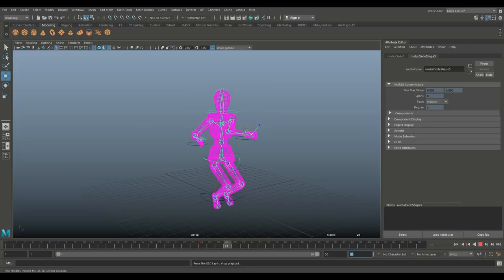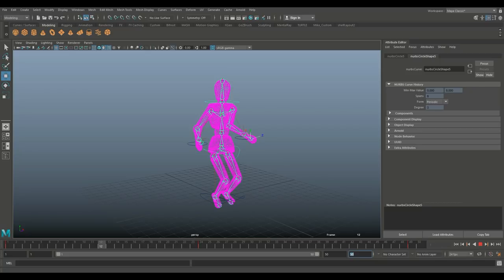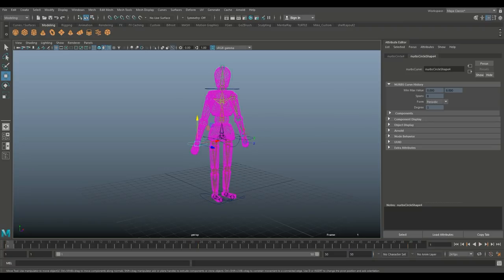Boom, and boom, okay. So now let's add a little bit to that, okay? So we know that the character goes down on the knees like this. And let's say we want to raise one arm up while we do that. So we're gonna scrub back to frame one. We're gonna take this arm right here. I'm gonna hit S to keyframe that.